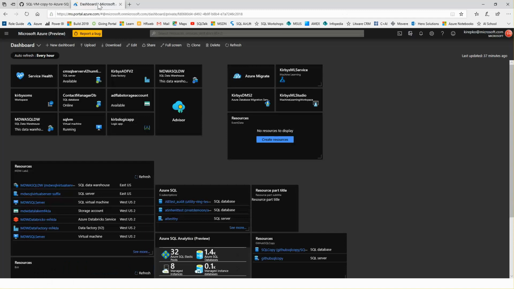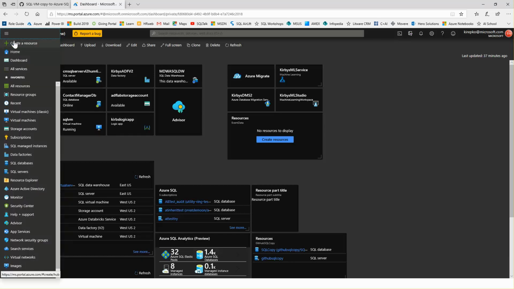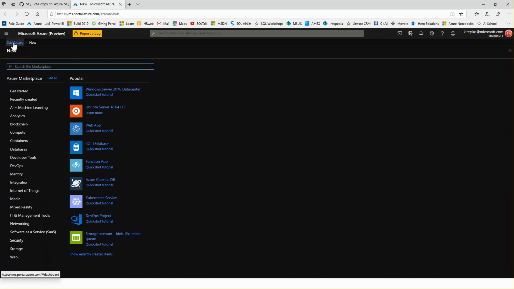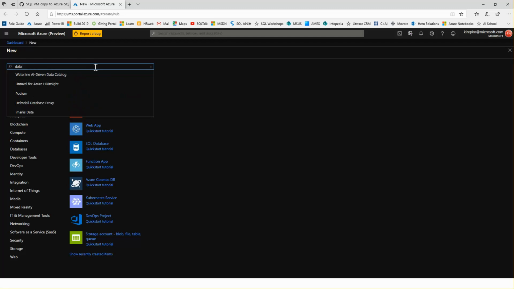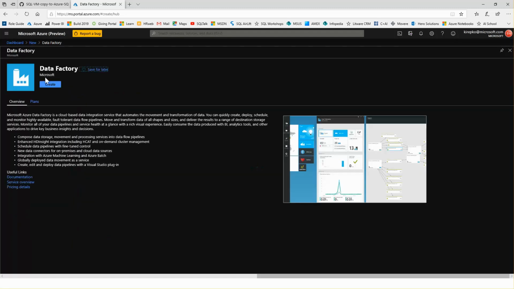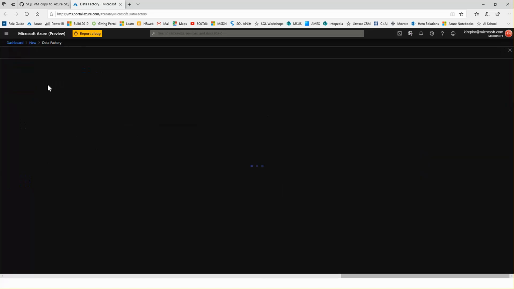Let's go into Azure. It's portal.azure.com. And the first thing you're going to do is hit this little menu at the top left and create a new resource. So we're going to create a new data factory. Once again, data factory is similar to SSIS, but in the cloud. So it's serverless SSIS. If you up here in the search the marketplace, just say data factory, you should get a drop down that says Data Factory. Click that, and you're going to see a screen like this, and then click Create.